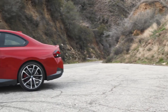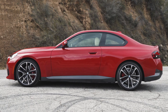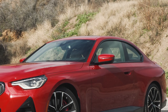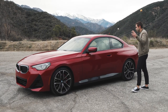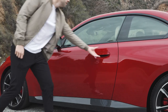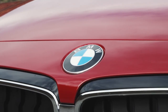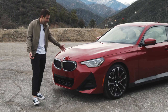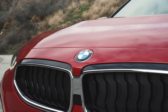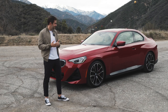The added dimensions have done a lot for the proportions, especially from the side profile. The hood line is long and elegant, there's a power bulge right in the middle, and because of that longer wheelbase it looks very planted with a nice stance. These flush door handles are new BMW design — we're starting to see them on electric vehicles and I love that they brought it here too. The front of this car is genuinely handsome and the grille, while a little wider, looks good with slats that open and close for cooling.